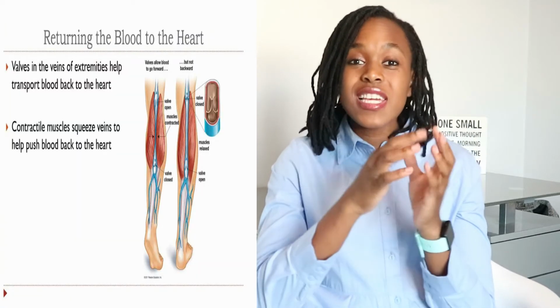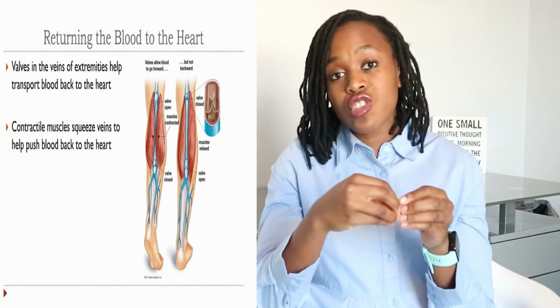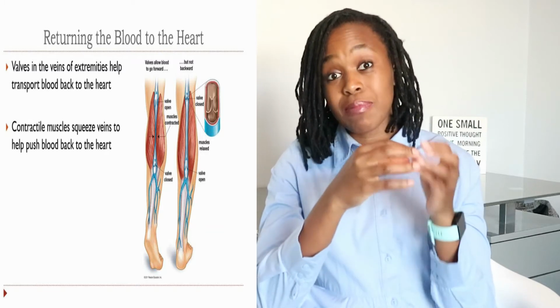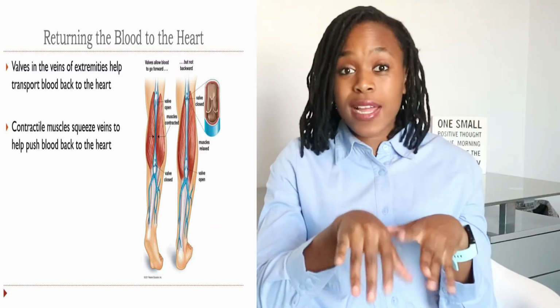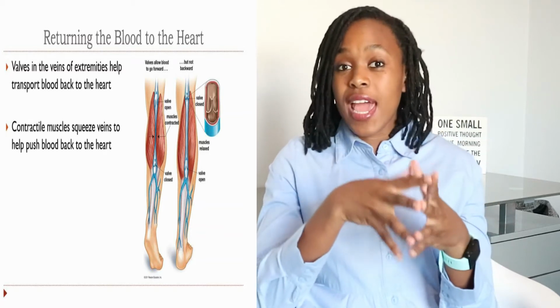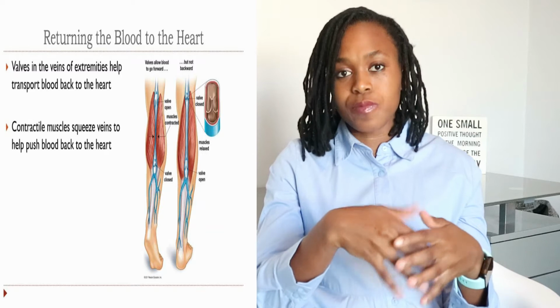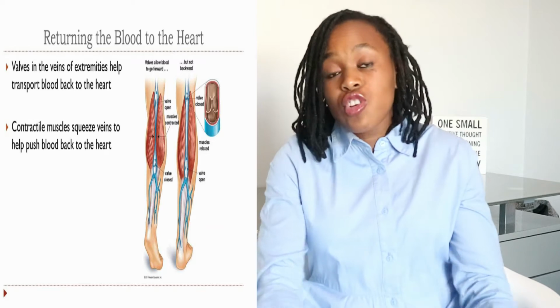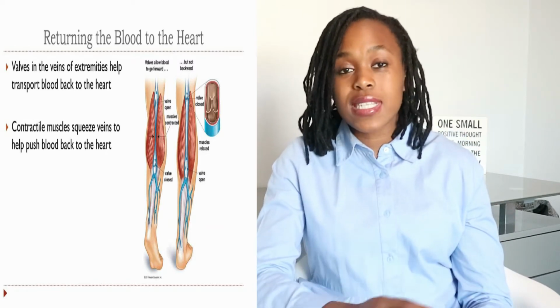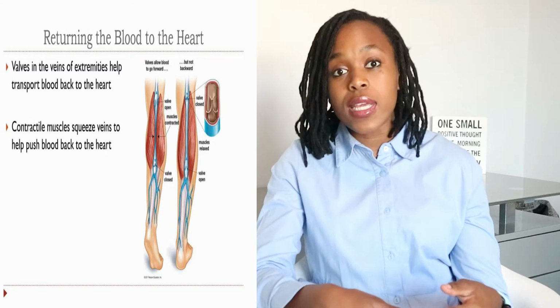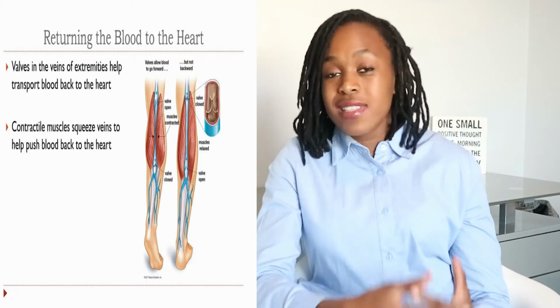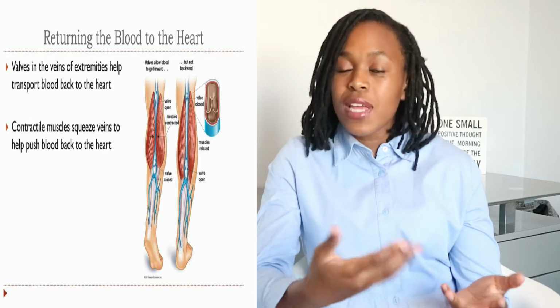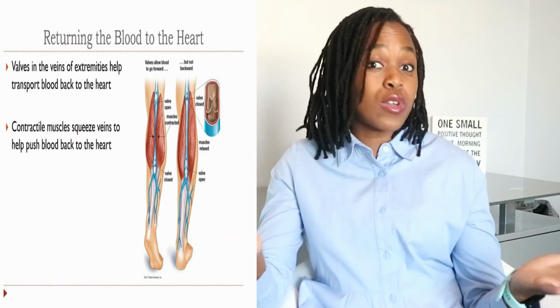Okay, let's start with what the function of a vein is. A vein's main function is to take blood that is not rich in oxygen back to the heart so that that blood can be reoxygenated and sent back to the body so that oxygen can be used by the different organs. Now, if you think about the veins in your legs, that blood going back to the heart has to work against gravity as well as internal pressures in the body to get all the way up. And sometimes it does struggle and may not flow as quick as you would expect.